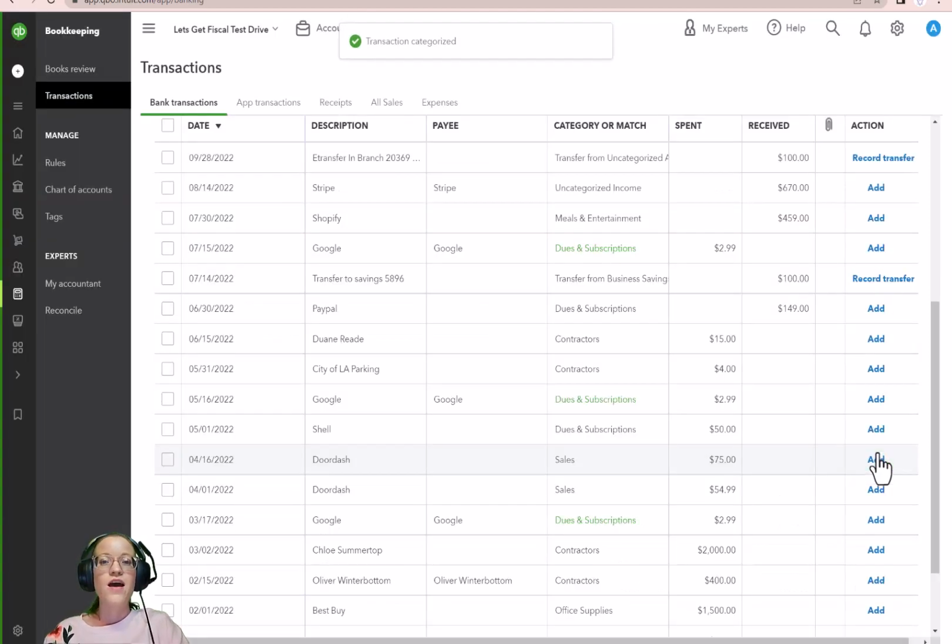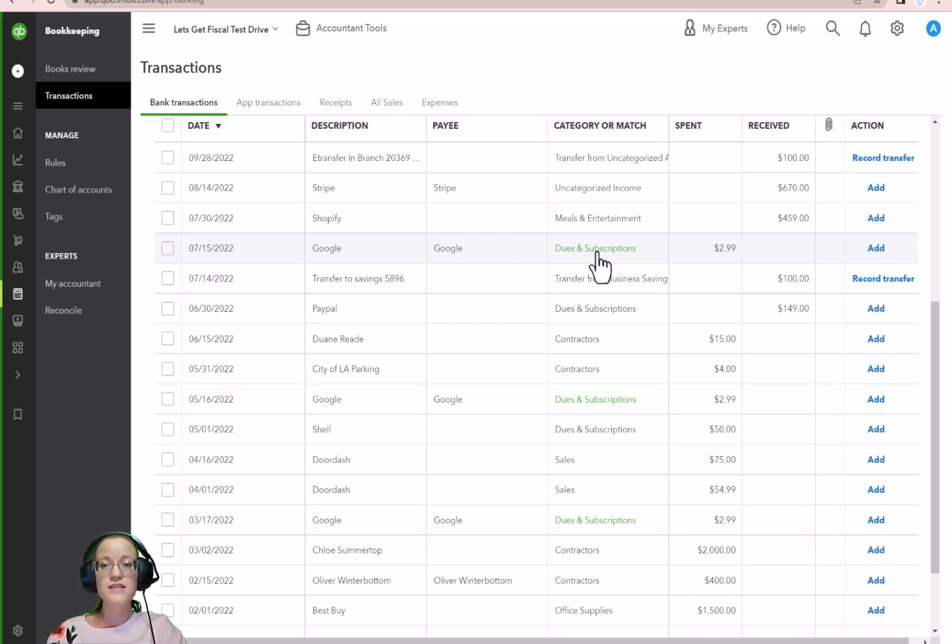and then I continue. As I go through, QuickBooks will try to make my life a little bit easier, and it will make suggestions. Some of these suggestions are not always going to be correct. So you do want to be very, very careful that you are still reviewing the suggestions that it provided. But in this case, it saw that I had a transaction from Google, and I chose the category dues and subscriptions last time, so it's going to automatically suggest that I use that same dues and subscriptions again.